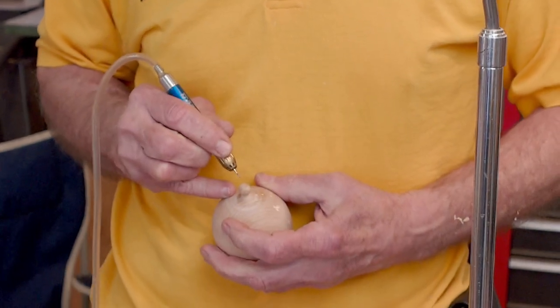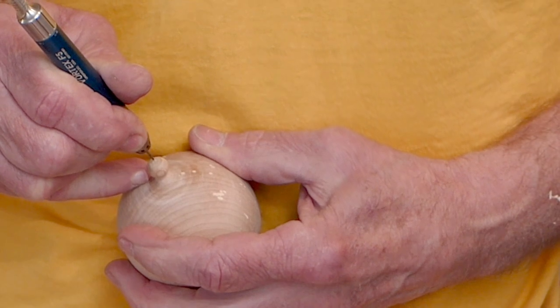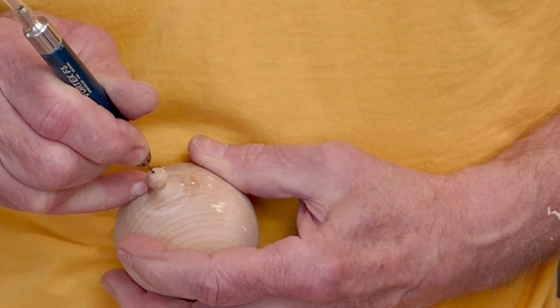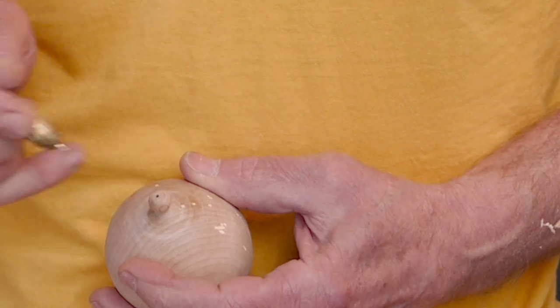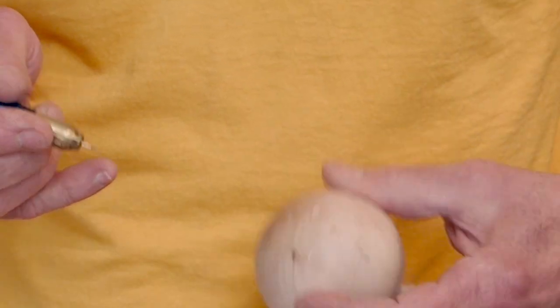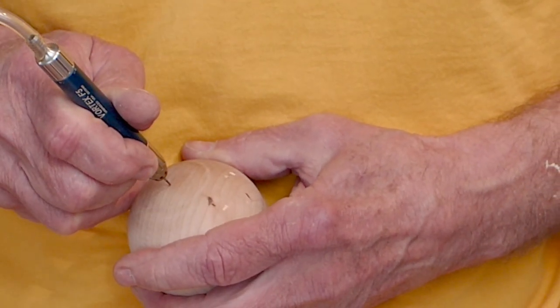I mentioned earlier about piercing the hole for the hanger. There's a little center right there. And that should be enough for a piece of wire and some glue around it. So I'm going to start on the bottom end of this, and I can still see the center there. Let's see where we go.